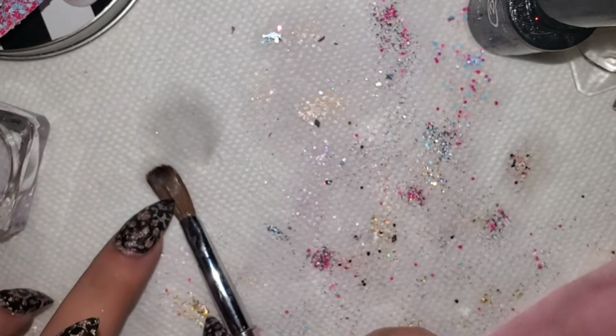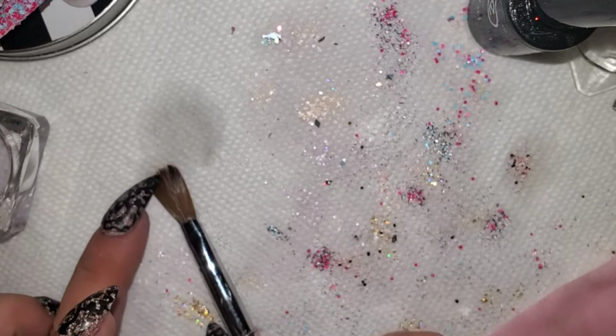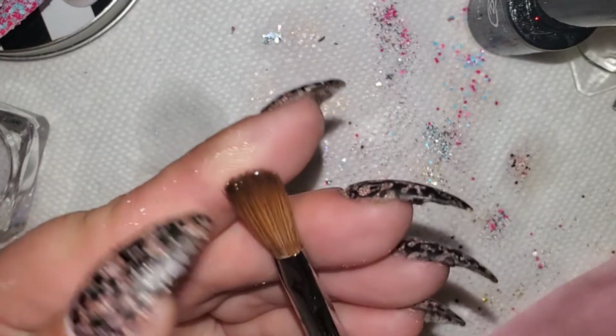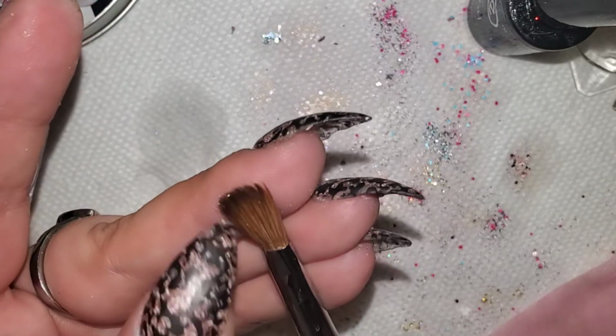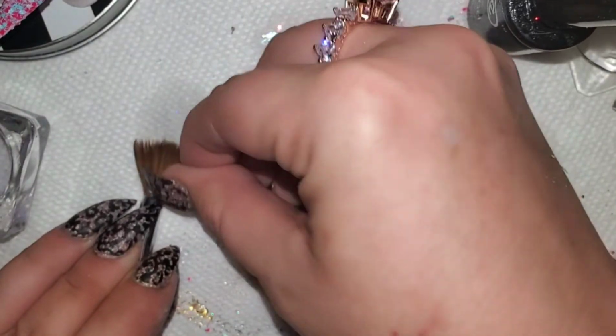Even the acetone hasn't bothered it. It says it's 100% Kolinsky. I believe it. The hairs have not messed up at all. It's been a really good brush for the price.